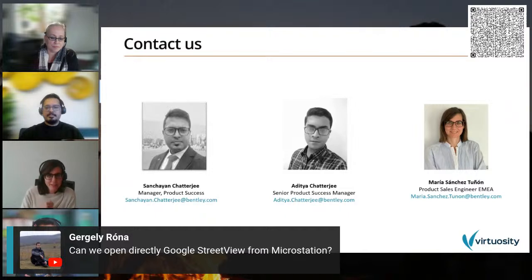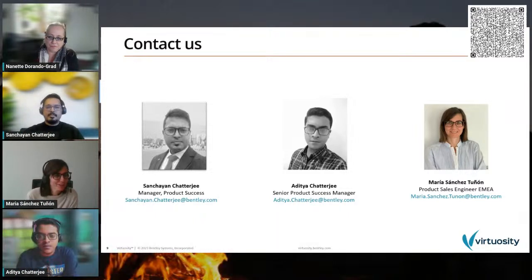And we have here another question. Can we open Google Street View directly from MicroStation? Not sure if we can do that. So, no, we can't. We don't have that. We can open Google Street View, but it will open up in a separate browser. It is not actually integrated within MicroStation, but you can definitely view Google Street View, but not within the application. So we have a tie-up with Bing Maps, so only Bing Maps can open within the application, but you can definitely interoperate with Google Maps as well. Okay, thank you very much.